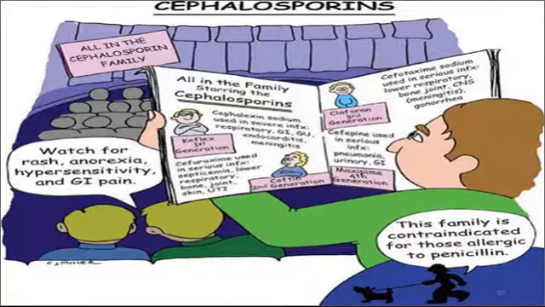Cephalosporins. Your cephalosporins are on page 108. Again, I'm hoping this picture will help you pull information together, giving you everything you can without your text. It's bactericidal and bacteriostatic, and interferes with cell wall building. It is well absorbed in the GI tract. There are still four generations of the cephalosporins. Some of the old and good ones are still around, like cephalexin or Keflex. Everybody's probably been on Keflex at some point in their life, especially females for UTIs.